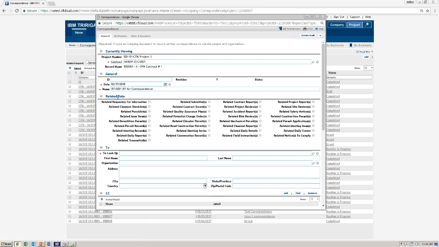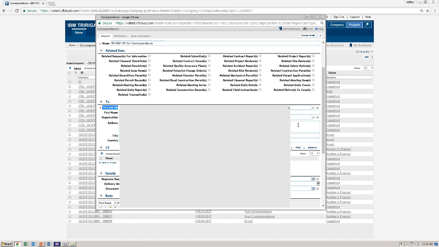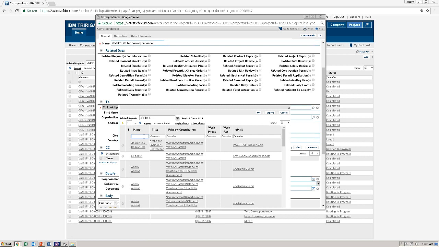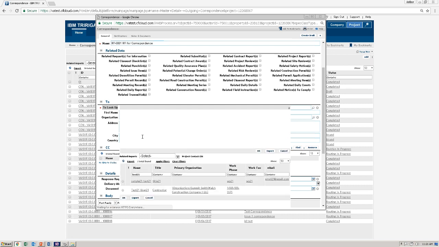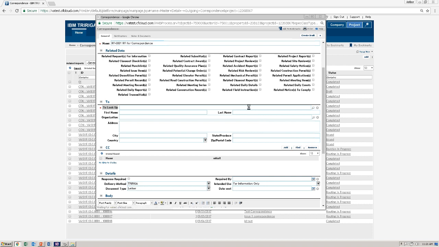Next, below the general and related data section, you'll find the to section. This is who you'd like to send this to in Tririga. In the to lookup field, follow it to the right, click the spyglass to be taken to a list of people. Find the person that you'd like to send this to by typing in parts of their names or the organization or the email, whichever one you know, in the correct field. I want to look up our contractor, which is test 21, so I'll put their name in the name field, enter to search. I'll find test user 21, just click the radio button to the left, then click OK to select. You'll see that the information will fill in these boxes. Whatever is available will show up.